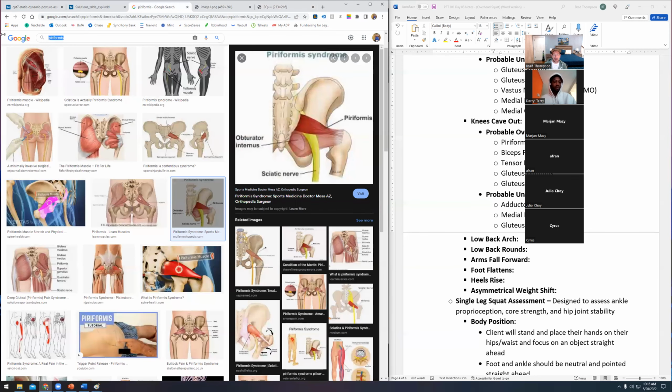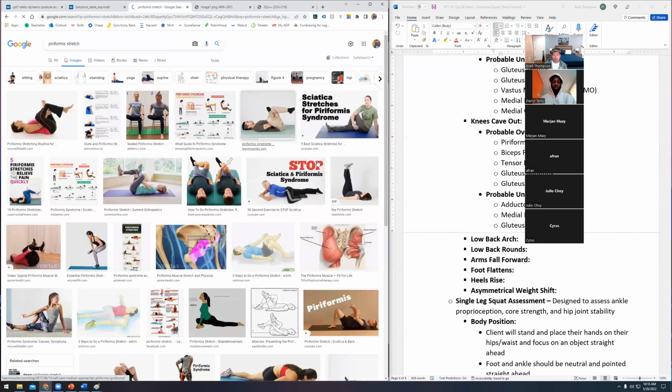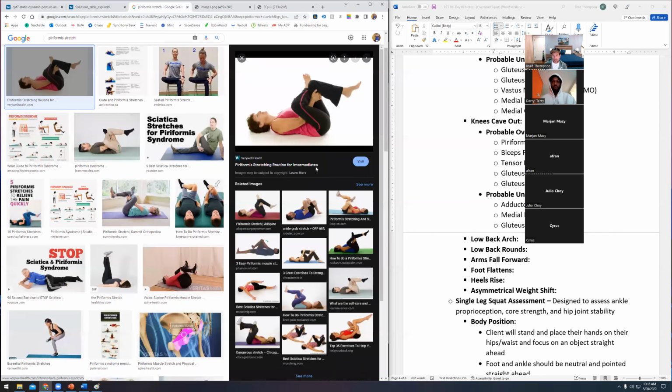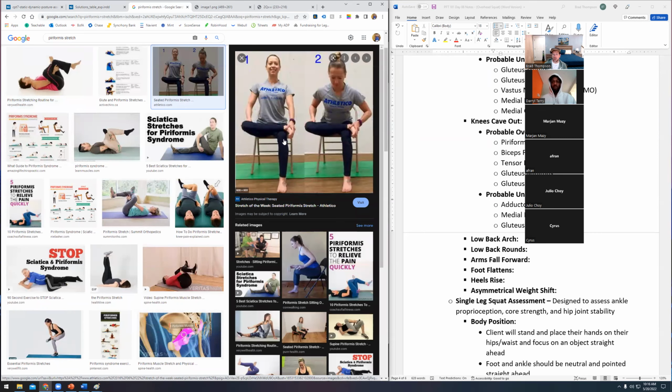So how do we fix that? Honestly, the best stretch you've got for it, we need to kind of pull it away. There are a couple of different versions. There's the classic figure 4 stretch. If you know anybody who has sciatica, it's a great stretch for that. In this version here, you'll notice she's doing a really good job keeping her body in alignment on the other side. What will often happen when you try to do this is that this leg will kick this way, and that allows the back pelvis here to shift back.